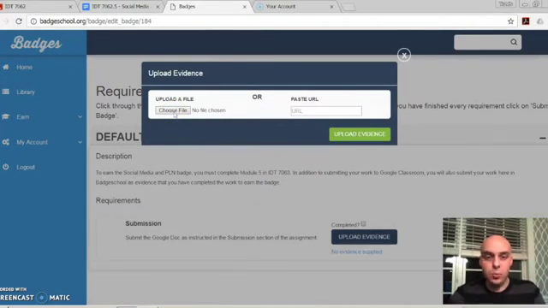So if they've got, for instance, a Word document or a PowerPoint or something like that, or if they have a Google Doc or some other web-based assignment, they can paste their URL right here, and then when they upload the evidence, that submits it so that whoever's on the other end can then review their work and determine if it meets the requirements, and then they will issue the learner their badge. So that's just a brief description of Badge School.